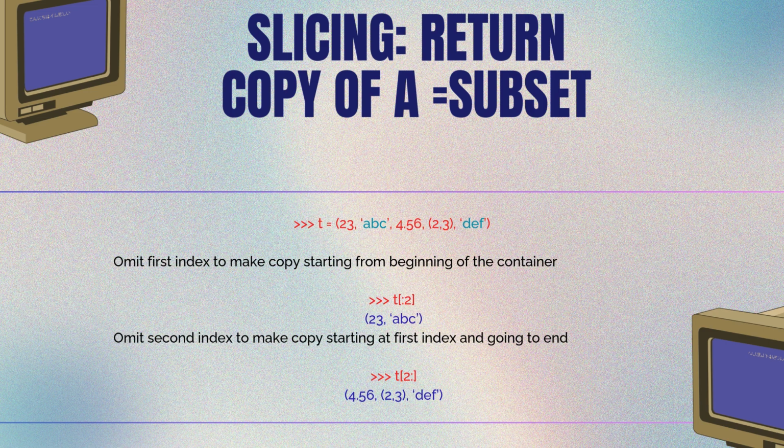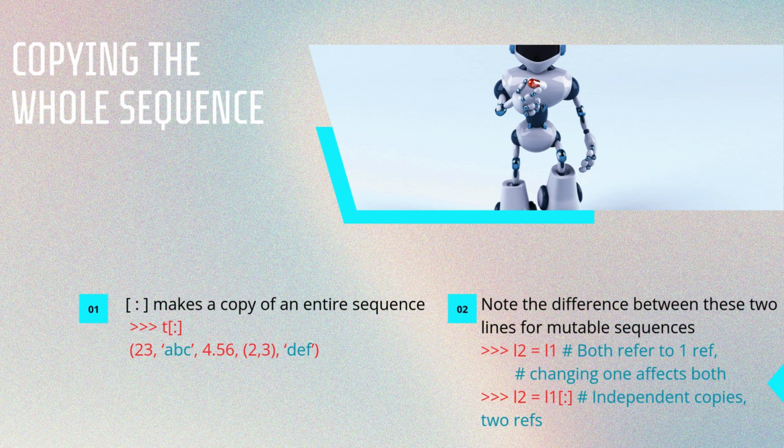Python provides two powerful operators that allow us to manipulate sequences easily: the plus and multiplication operators. The plus operator is used for concatenation, which means combining two or more sequences into one. Whether you're working with tuples, lists, or strings, the operator merges the sequences and creates a new one. For example, (1, 2, 3) + (4, 5, 6) results in a new tuple, (1, 2, 3, 4, 5, 6). Similarly, when applied to lists, [1, 2, 3] + [4, 5, 6] produces [1, 2, 3, 4, 5, 6]. For strings, the operation works the same way. "Hello" + " world" will return the concatenated string "Hello world". The key thing to remember is that the operator creates a new sequence without altering the original sequences involved.